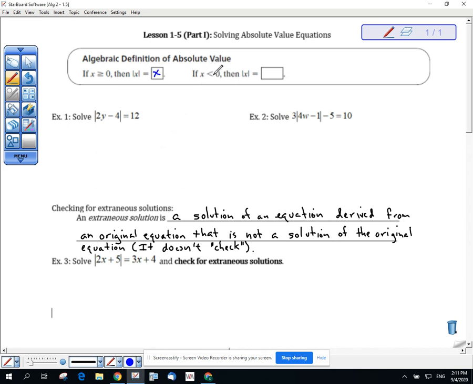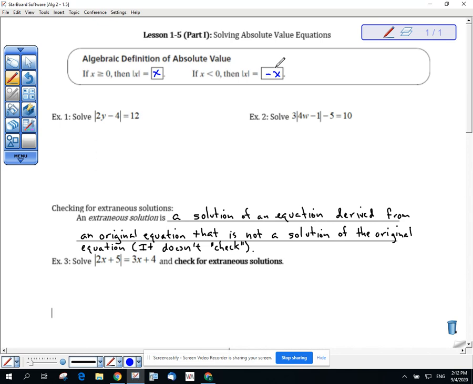However, if x is negative, that's what this is saying, then the absolute value of x is equal to negative x, as in the opposite of x. So if x is negative, then we change the sign so that it's positive. It doesn't mean that it's going to have a negative in it. We actually take away the negative. The negative symbol can be thought of as the opposite of. That's what we really mean. If x is negative, then the absolute value of x is the opposite of x.